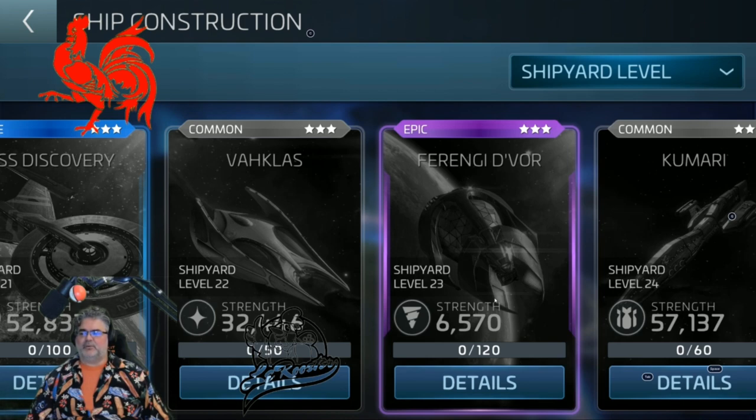Now, your Ferengi Devor comes in at level 23. Again, it's a one-trick pony. This is for mining your Latinum. But Latinum mining, we have Mining Monday event, and you want Latinum because that's in-game currency and in-game gold, that kind of thing. So you want to get it.